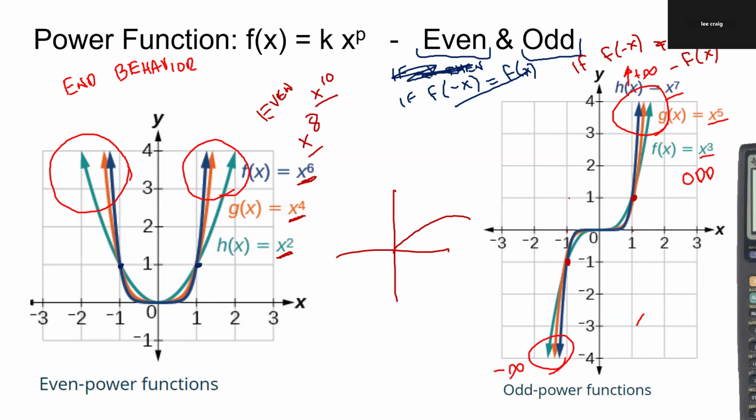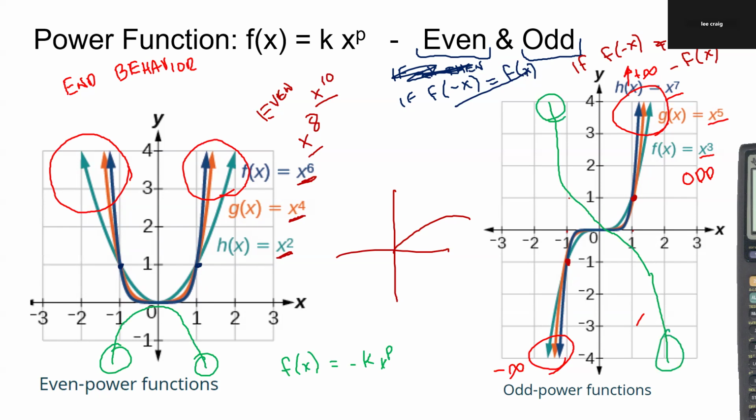Even if I put a negative sign in front of the whole thing, let's say this is f of x, or pick some other name if you like, equals negative k of x to the p power, it's going to flip it upside down like that. But again, you see how the end behavior, they're both down. Whereas if I flip this one upside down by putting a negative sign in front of the whole thing, then with an odd function there, I've got one up and one down, just like before. They're reversed, but mirrored across the x-axis there. And so that's the way of that.